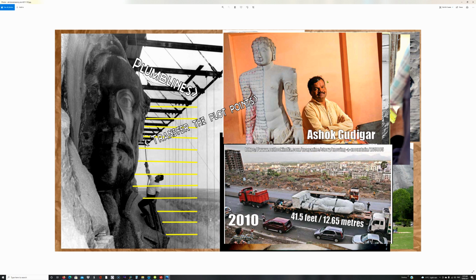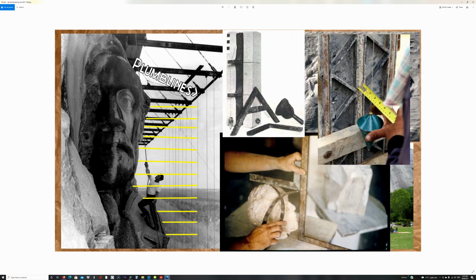So the Bahubali sculpture, I don't think it was a 10 to 1 or 40 to 1, so 5 to 1 scale. You take your measurement, you multiply it by 5, and you turn a small scale model into a giant, colossal 41.5 foot sculpture. That's how it was done in the past, and it's still how it's done now.